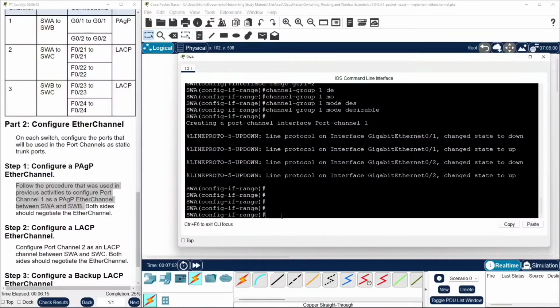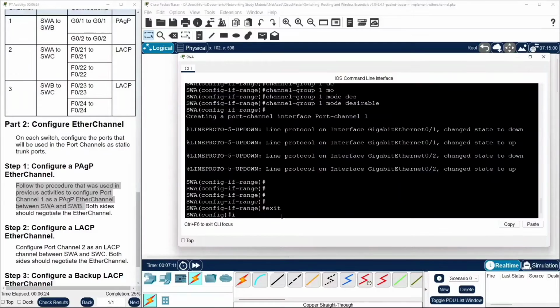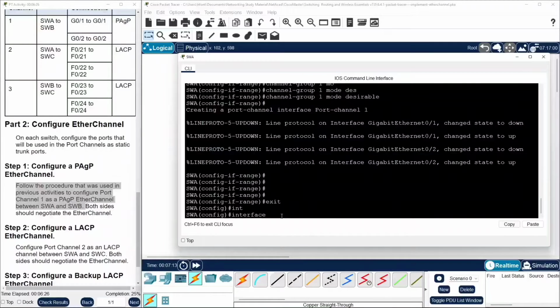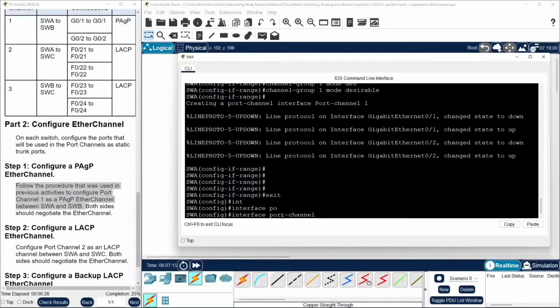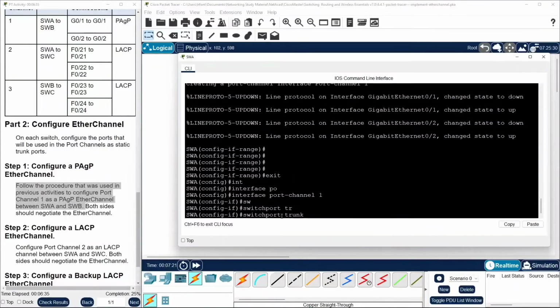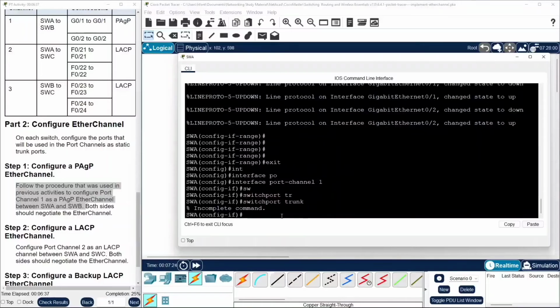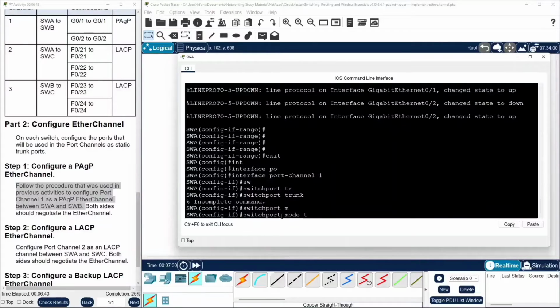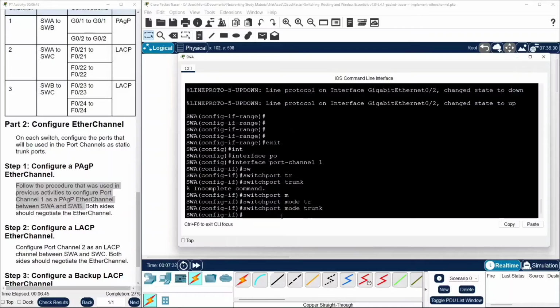So to do that, we're going to exit, okay, and interface port channel 1, switchport mode trunk. Okay, switchport nonegotiate.